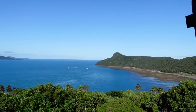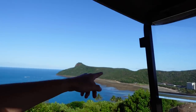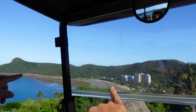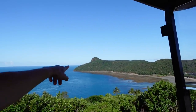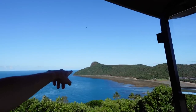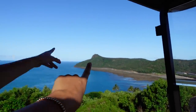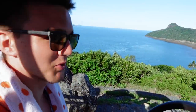Look at that view. Look how much the reef shows when the tide goes out. When we wake up in the morning, it's fully up, all the way up to where you can see the sand go dry. And now it drops all the way out there. That's a solid 300, 400 meters. Also, that's Passage Peak, if anyone's wondering. They're currently walking up, and we are here. We pulled up here.